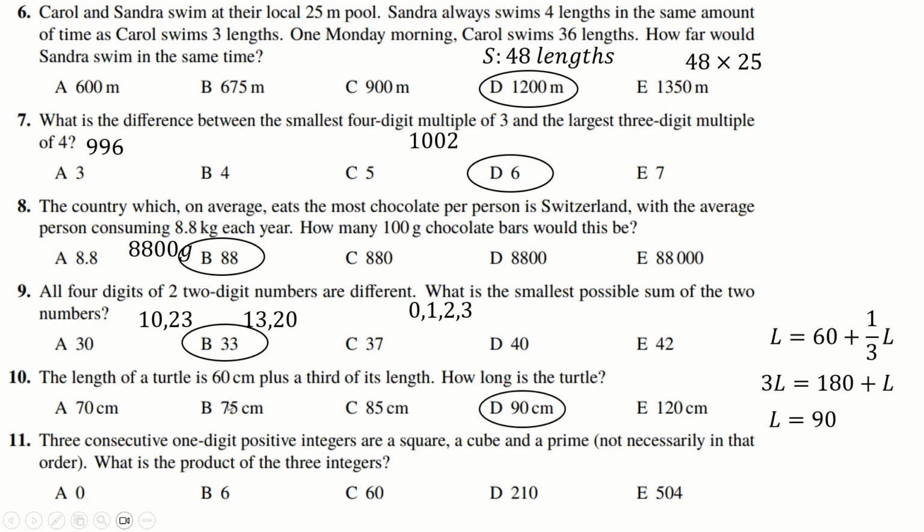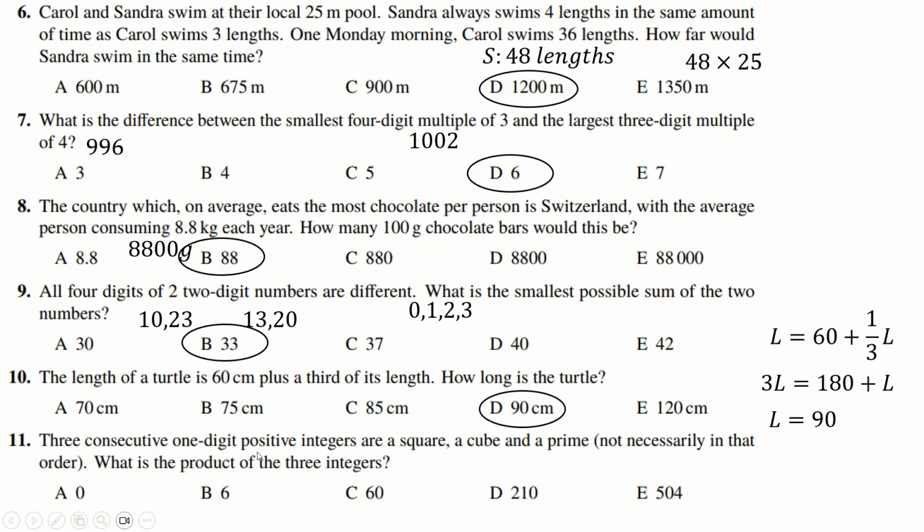You can also just do trial and error, right? Like you can look at these answers and go, okay, well, if that's the length, let's find a third of that, which is 25. And is that 60 plus a third of it? No, because 60 plus 25 is 85, so this doesn't work. Whereas this, like a third of this, is 30, and 60 plus 30 is indeed its own length. So this one works, and you could have just done trial and error, which is good.